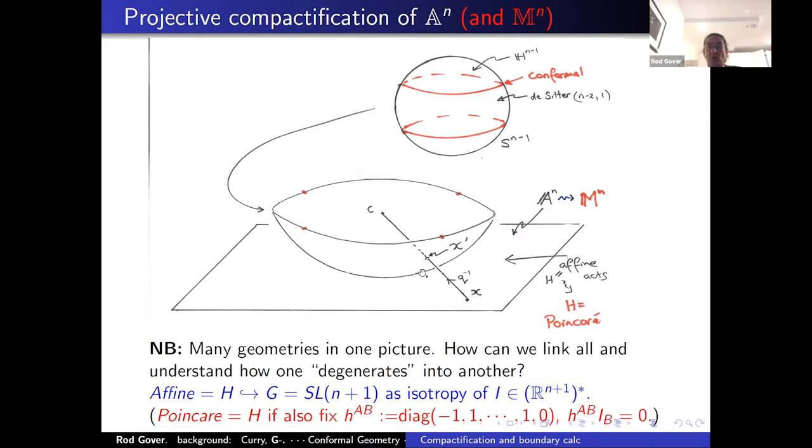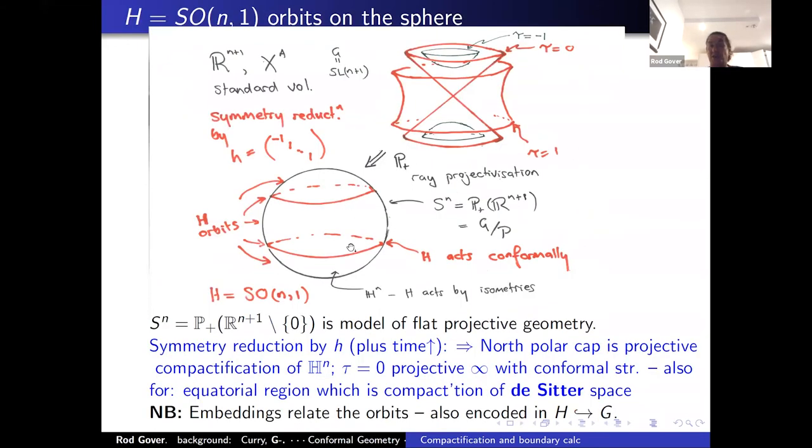So what's different? Well, one thing that's different is how the group acts, because when you get to the boundary, actually the boundary is a sphere of one dimension lower. That was true in the affine case, right? So it was just a projective sphere in the affine case. So I should have said that. When I compactify affine space, the boundary is a projective sphere. But now when I make this the Poincaré group, it decomposes into an orbit decomposition that is actually just the one I was talking about, sorry, on the previous page. This orbit decomposition. So the boundary of our Minkowski space has this structure I was just talking about, right?